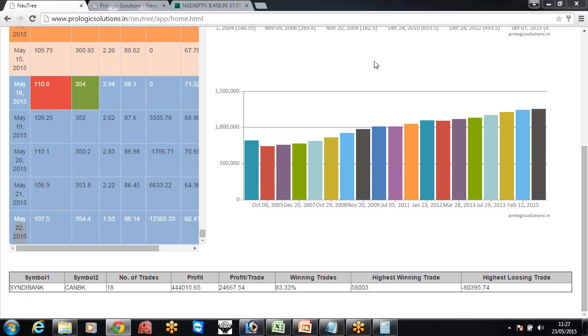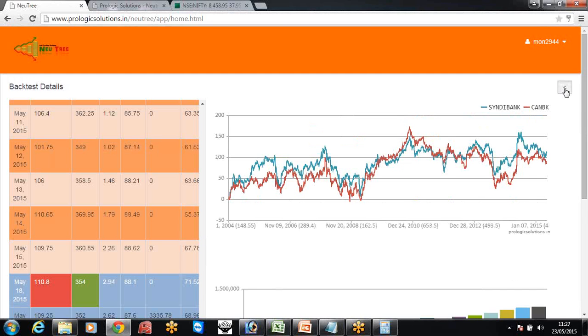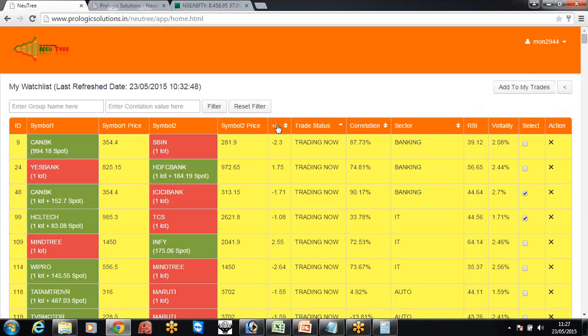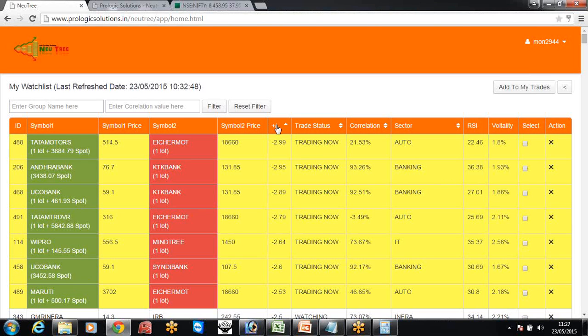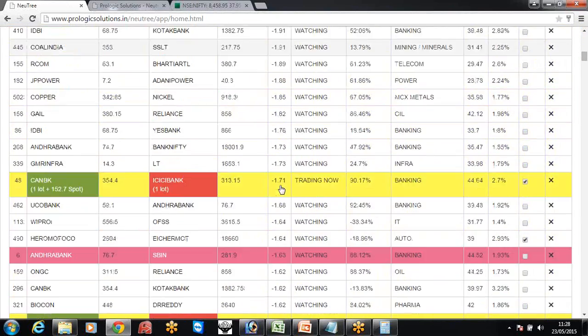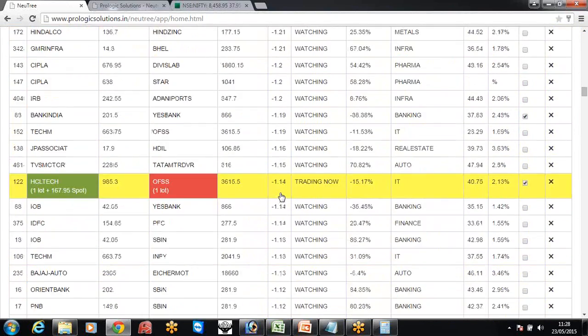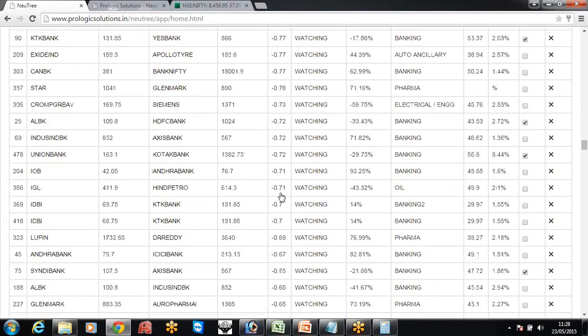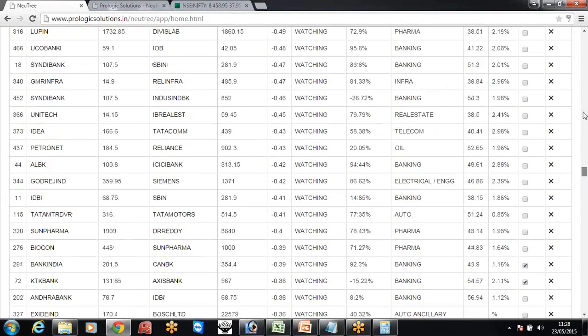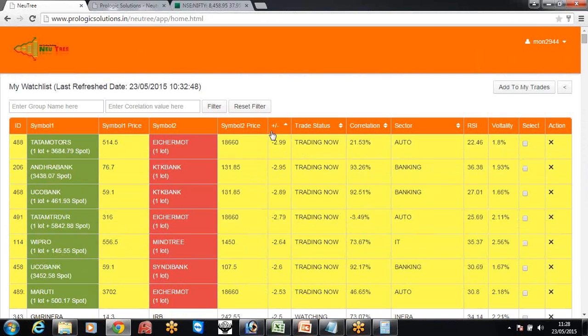Yeah, you can do that. See, that is just a matter of ascending and descending. You'll have to just click on this particular one. So it will give you the highest Z score and the lowest Z score, minus and plus, it will give you both. And the other thing you should actually be looking at is that this particular Z score is a dynamic figure. It keeps changing every day. So you won't need this. Even the correlation you won't need, because your correlation might start at 93.